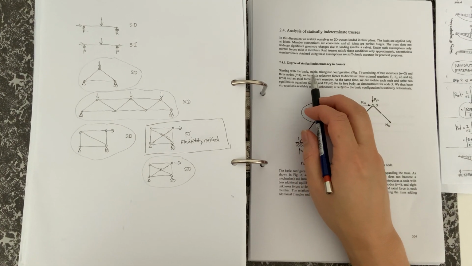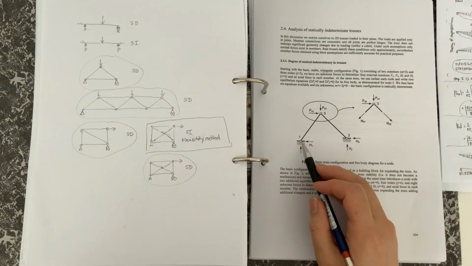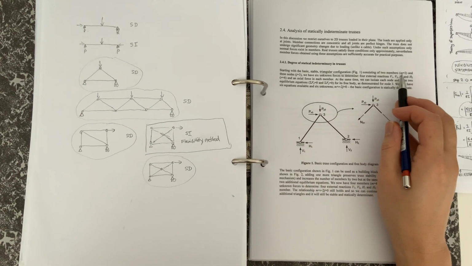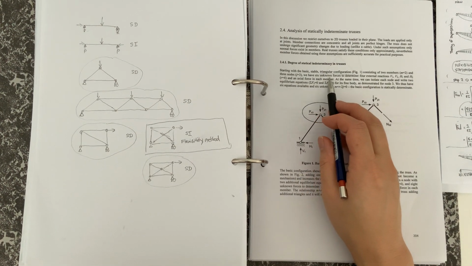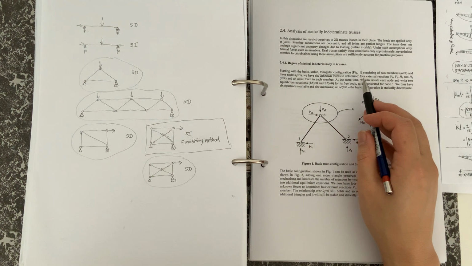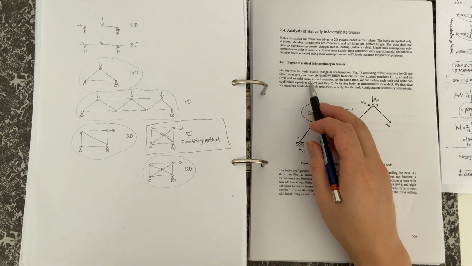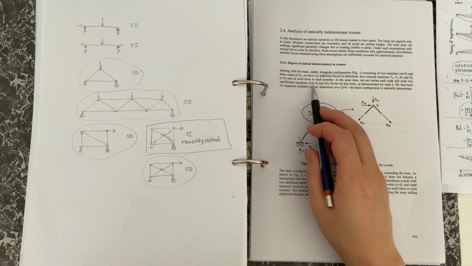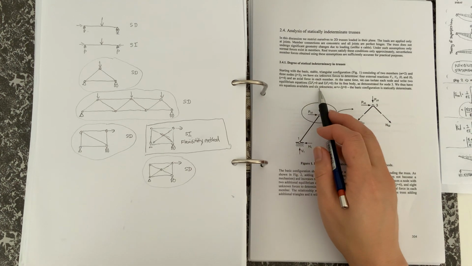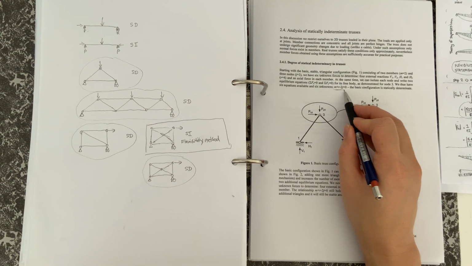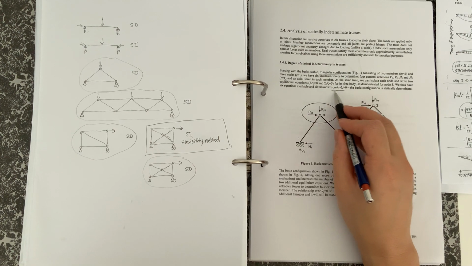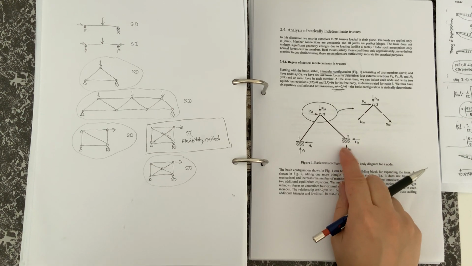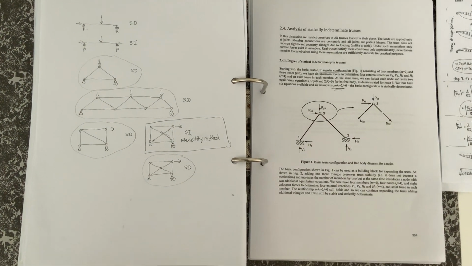So, starting with a basic stable triangular configuration. Here is a stable triangle, which you can see there, consisting of 3 members and 3 nodes. We've got 6 unknowns to determine: 3 external reactions and an axial force in each member. At the same time, we can isolate each node and write 2 equilibrium equations for the free body, and thus we've got 6 equations. And then we've got this formula, okay, which you can apply if you like to try to find out if the structure is statically determinate or statically indeterminate.